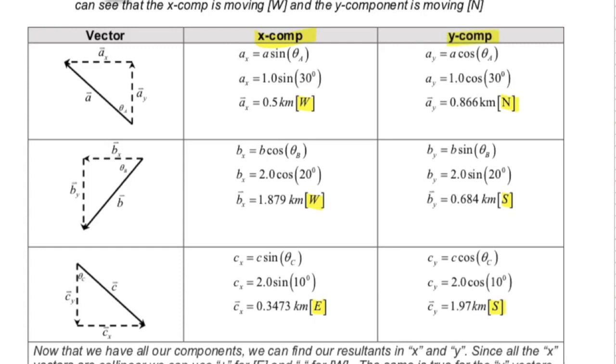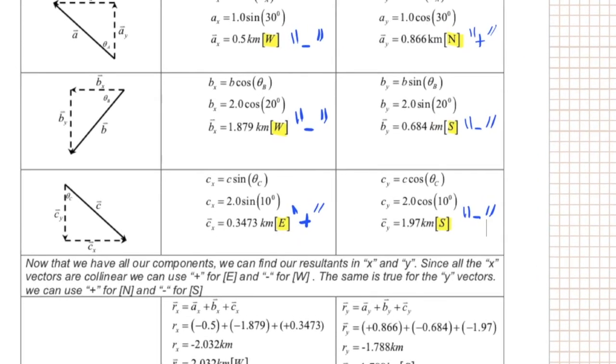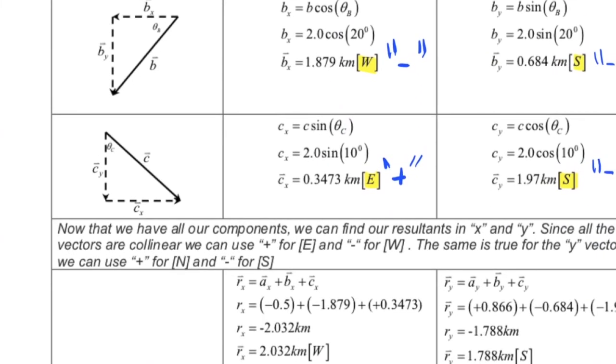So I want to make sure we understand very clearly that west means negative. That would be negative as well. No, what am I doing? That's east. East would be positive. There we go. Now let's take a look at the y component. This first vector component, it's going north. That's positive. The second component, that's going south. Well, that's negative. And the third component is also going south. That's also negative. And that gets reflected in our vector equations down here.